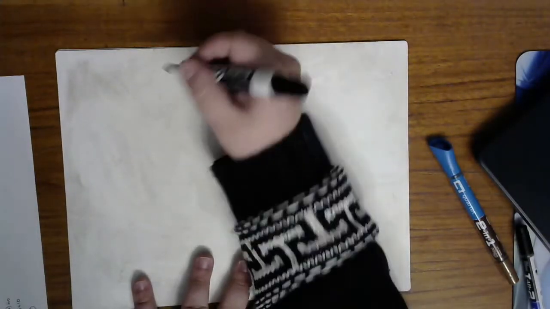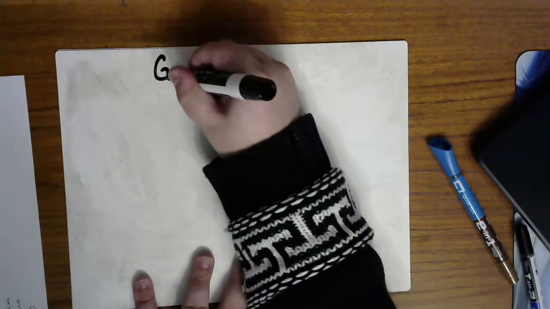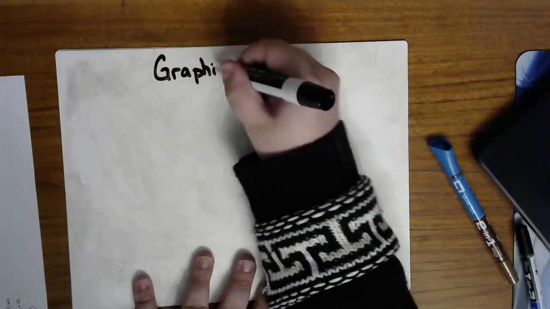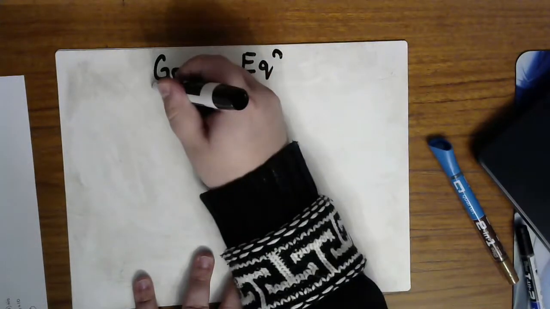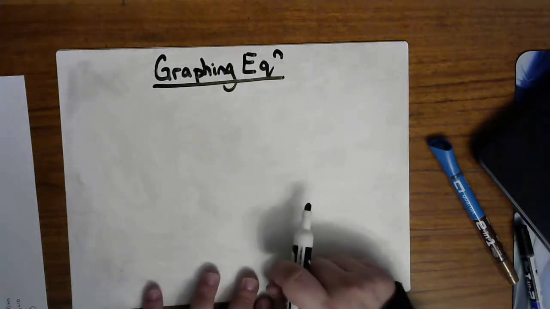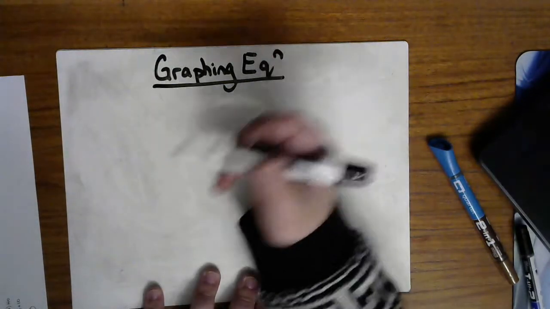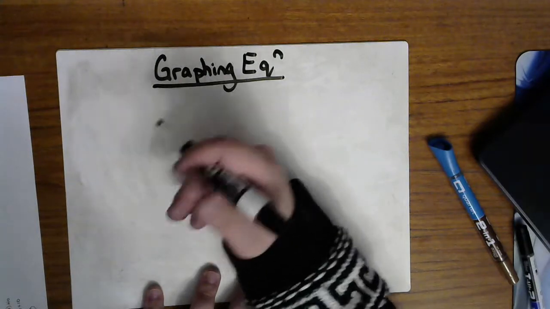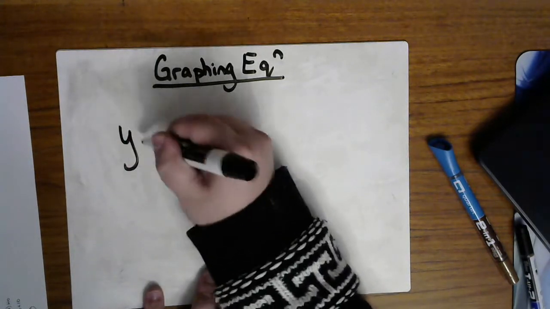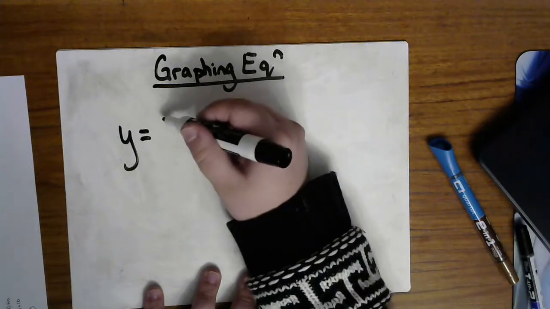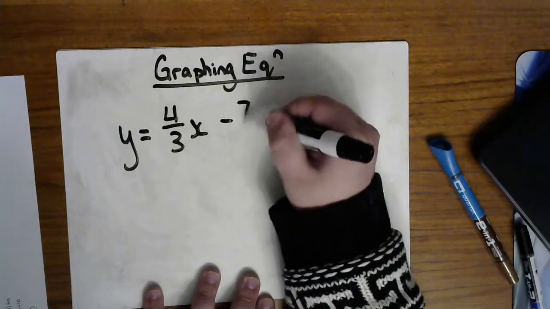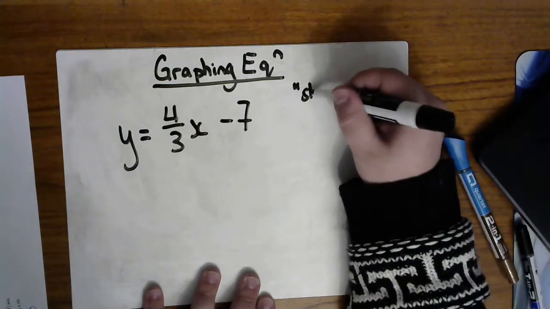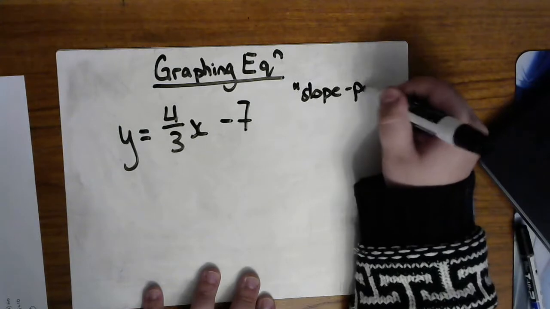Hello everybody. In this video I want to chat with you about how we can practice the skill of graphing an equation on a Cartesian grid. So we're focusing on graphing. The information they would have to provide us is slope and a point, or we may see this as our equation of a line, which is known as slope point form.